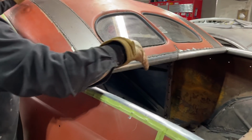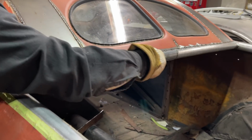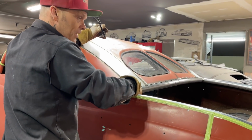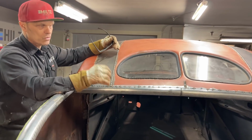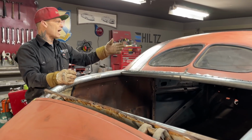On the back here, I did not weld it all up because I got a piece of metal going on here. And if I get the piece of metal going on here nice enough, or whatever I'm going to do here, I might end up welding this piece and that metal piece that covers this piece as one. So I might be able to do that. I'm not sure yet what's going to happen, but the roof really welded up nice. I'm very happy with it.